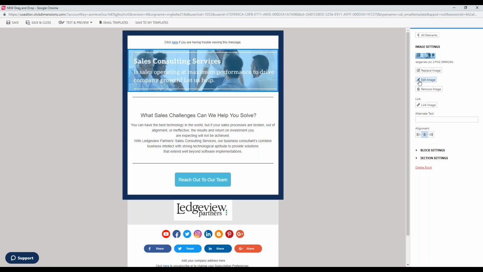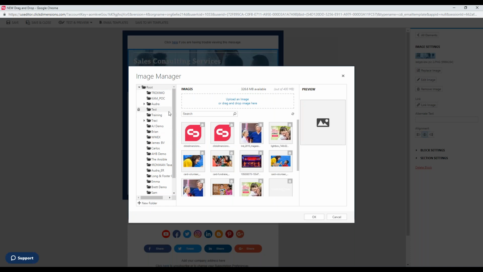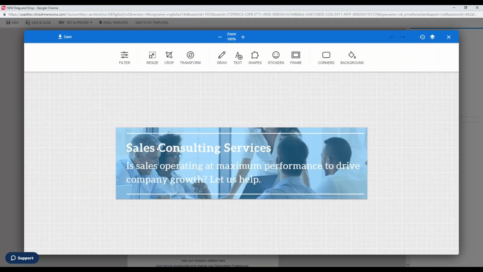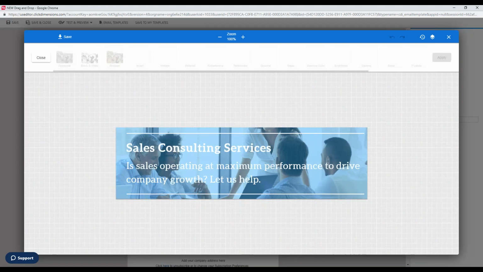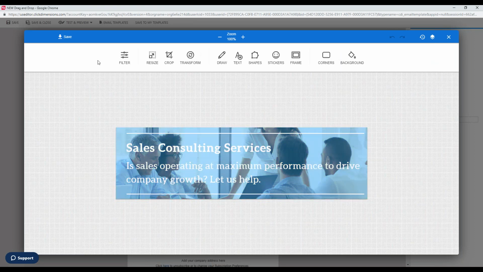So to do this, it's very user-friendly. You can easily upload an image to this image manager, section out with folders for easy organization. You can even do Photoshop type features within this drag and drop tool. So I can create an Instagram effect if I want to, change the filter color. I could crop it, I can resize it, I can put text on it. So I definitely have Photoshop type features within the editor tool.